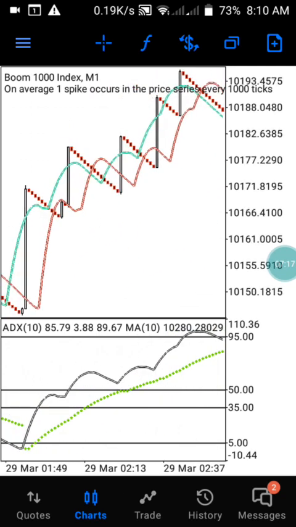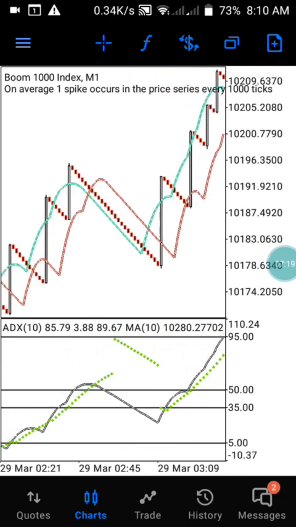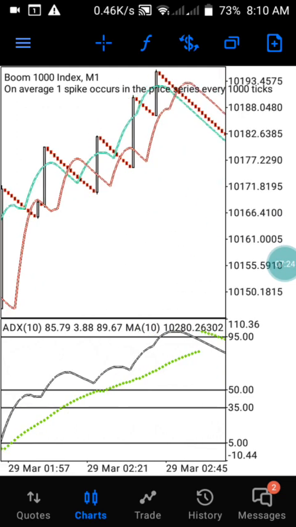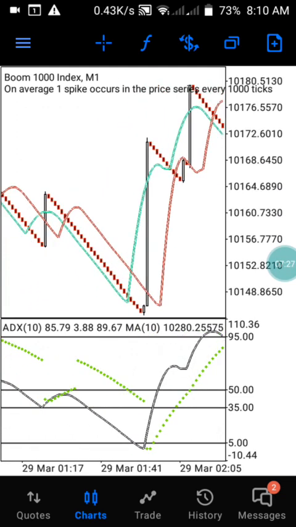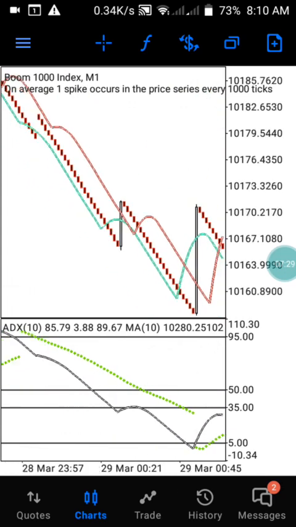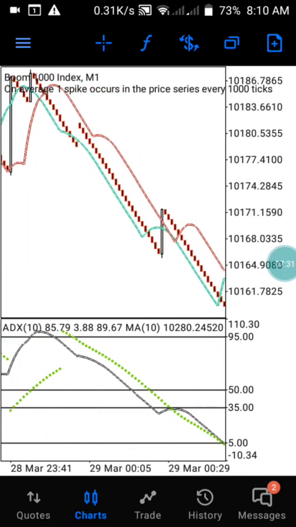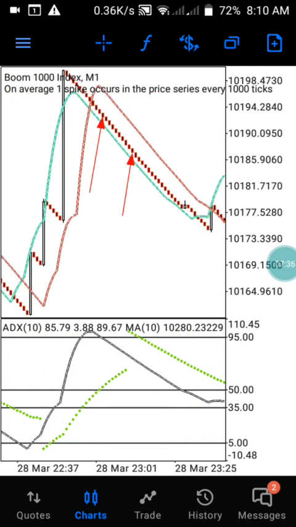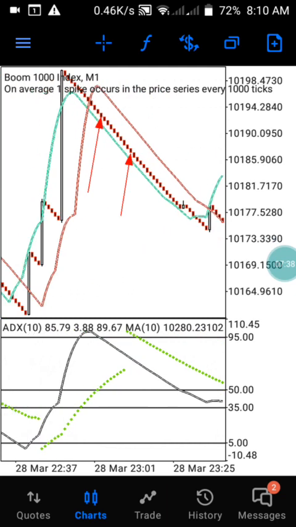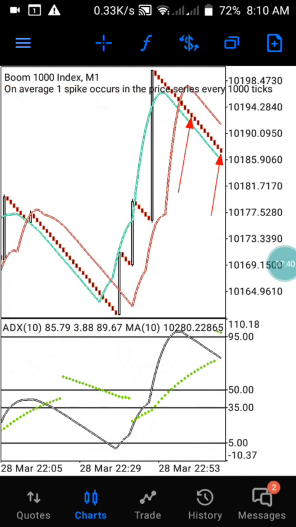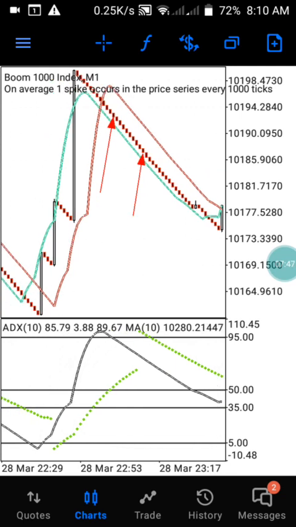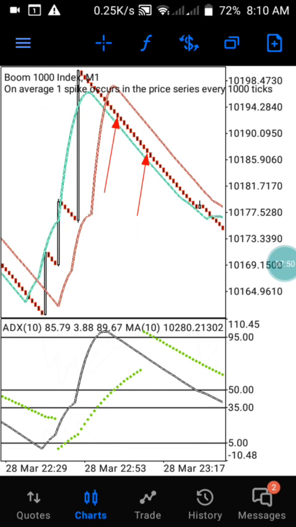So let's check for more. You see we have a lot of fake trades in the market. You would think maybe it's accurate, but they are not, until they make you run at a loss. So you see, we are still on 29. You see, we are on 28 now. You see what I really mean by this. First confirm it from the beginning of the trade to the end of it. You see, it remained in that spot. It remained above that 95 level. So once it remains above that 95 level, then go up here.